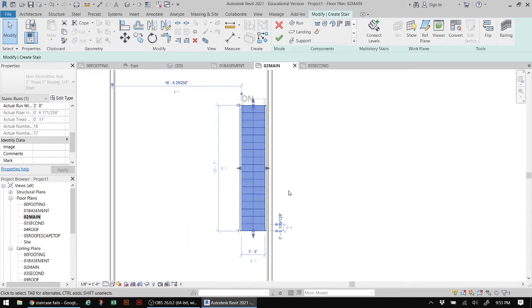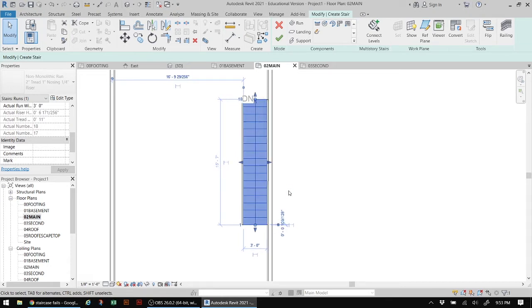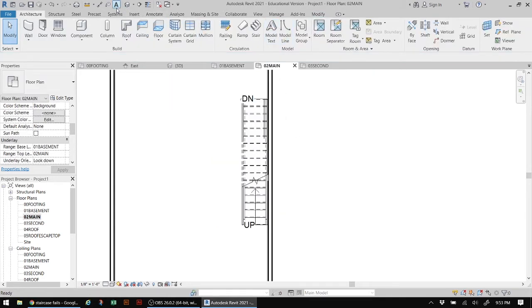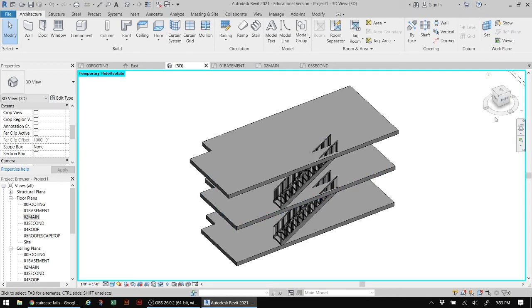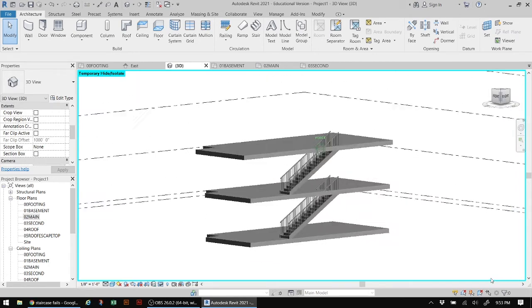And I'm just using the arrow keys, like I said, on my keyboard to help align this nicely. Yeah, that should be close enough. I can make some adjustments afterwards. So let's hit the check mark and then hit my doghouse here. And you can see that they're reasonably lined up with each other.